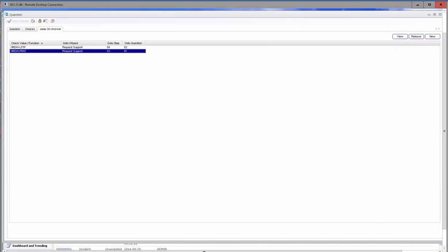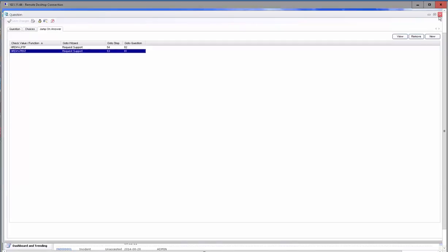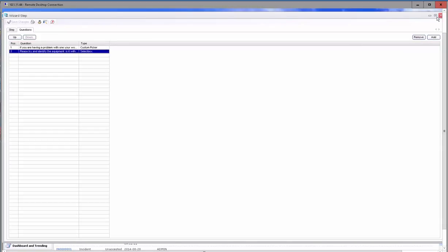So I can go back to these options, which are in the same wizard but a different step. If I go back to the screen that has the steps, I'll be able to specify my priorities there.